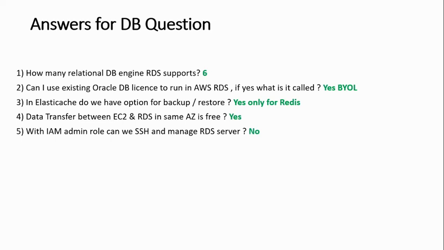ElastiCache, do we have an option for backup? Yes, only for Redis. Memcached is the basic one. Data transfer between EC2 and RDS in the same AZ is free. That's correct, it's free. Can an IAM admin role SSH and manage the RDS server? Though not all RDS is serverless, still we cannot do SSH. Thank you all. Let's go to the next one then.